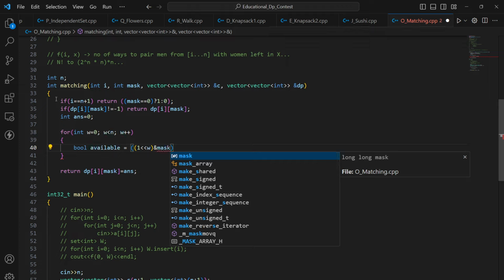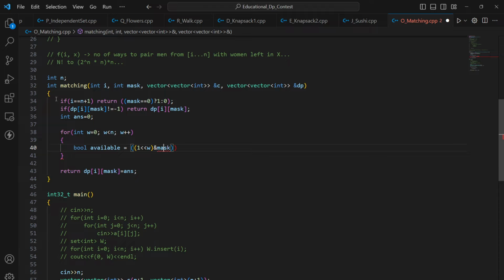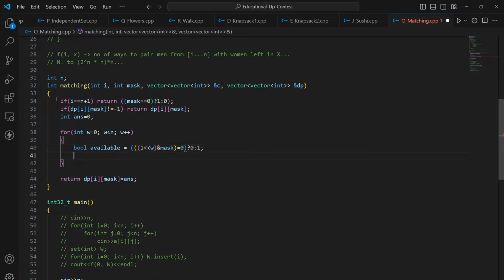If this whole thing is equal to 0, which means it's not available, else it's available. And if it's available and they are compatible, that guy is compatible with that girl, check.